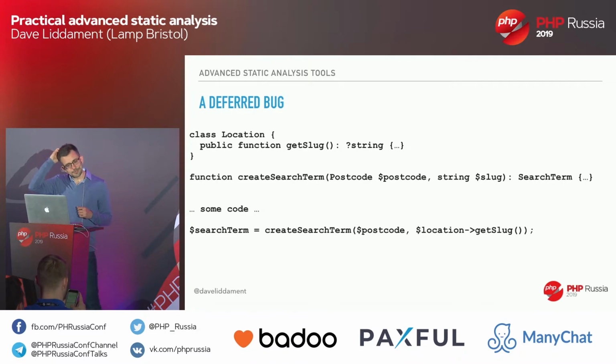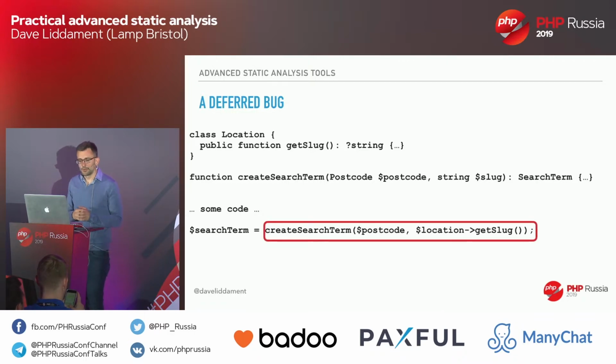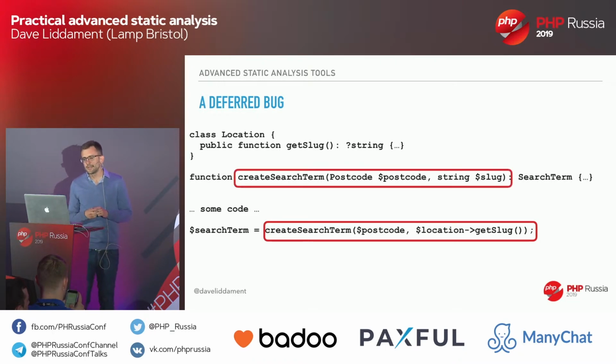This was a deferred bug that we found, and is something that could catch us out in the future. We are calling a method create search term, and we're passing a postcode, and the location gets logged, the response from that. We can see that create search term is expecting something of type postcode and something of type string.